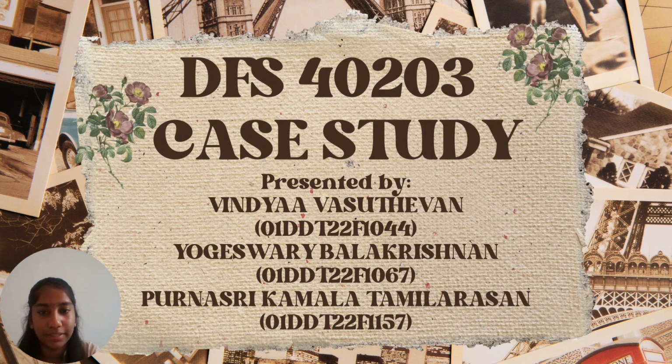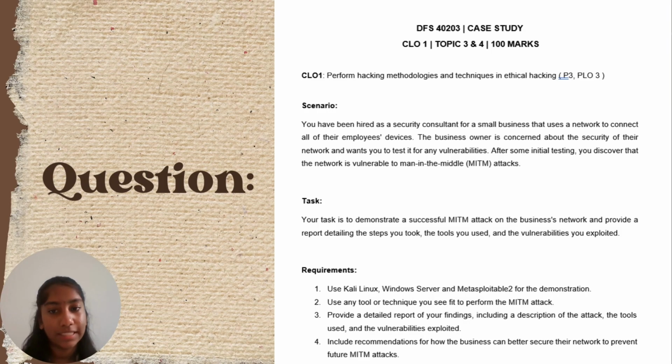So let's get into it. As you can see here, this is the given question. The given task is to demonstrate a successful man-in-the-middle attack on the business network and provide a report detailing the steps we have taken, the tools we have used, and also the vulnerabilities we have exploited. So we have to use Kali Linux, Windows Server, and also Metasploitable 2 to demonstrate the technique. And also we have to include the recommendations for how the business can better secure their network to prevent.